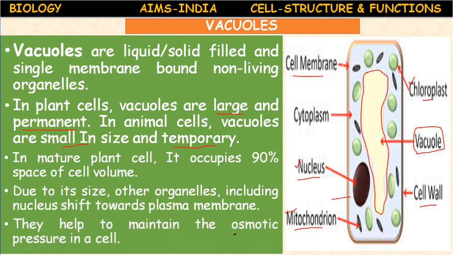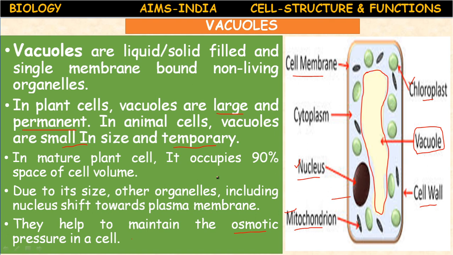They help in maintaining osmotic pressure. Osmotic pressure is very important to maintain homeostasis in the cell, meaning the balance in the cell is maintained. The fluid balance in the cell is maintained by these vacuoles. For example, in freshwater unicellular organisms like amoeba and paramecium, the contractile vacuoles eliminate the excess water that enters the body due to endosmosis. So that excess water will be eliminated and osmotic balance is maintained. That process is called osmoregulation. Removal of excess water from the body through contractile vacuoles is called osmoregulation.